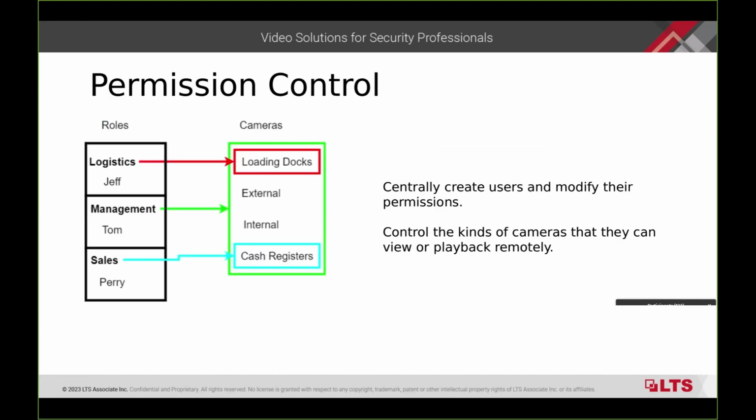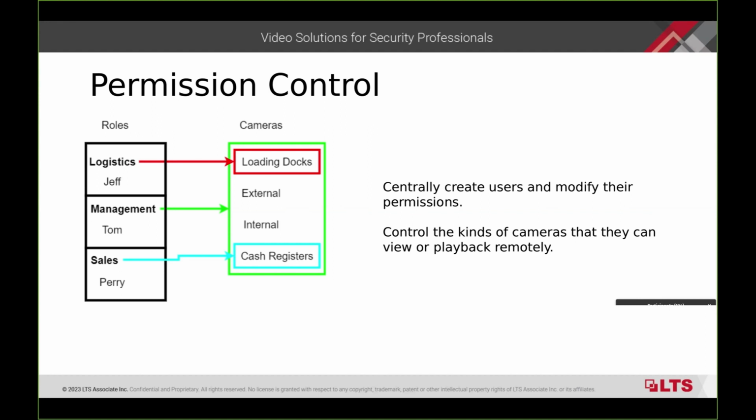Now, why do we care a lot about this kind of separation between the service and the client? Well, having the service and the client be separate allows us to have significant control over the people who are going to access our equipment, right? So here I have a diagram, and just for example, on the left, I have some roles set up for logistics, management, sales, and I have three people set into them: Jeff, Tom, and myself, Perry. Though here I am in sales when I'm not really in sales, actually.